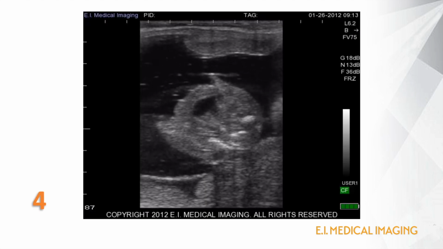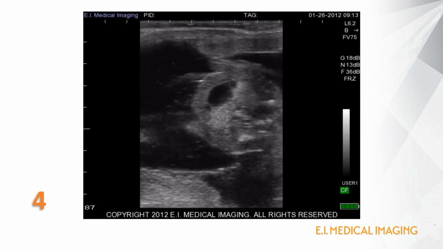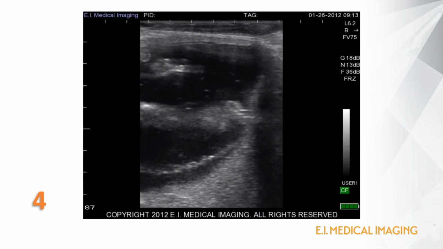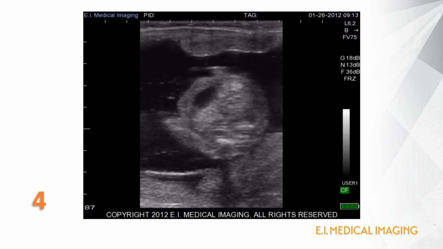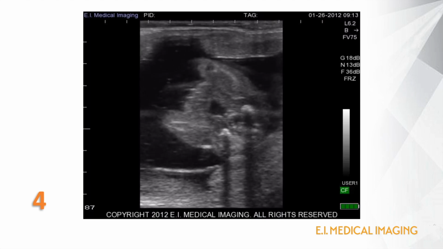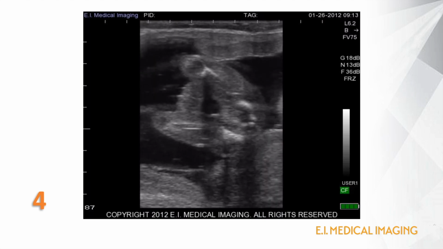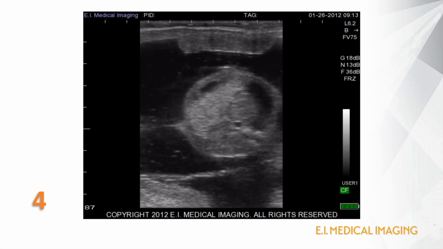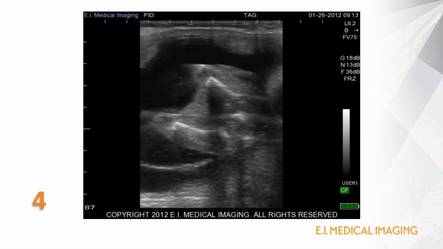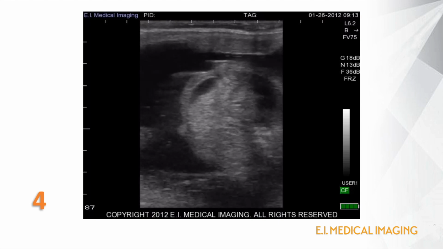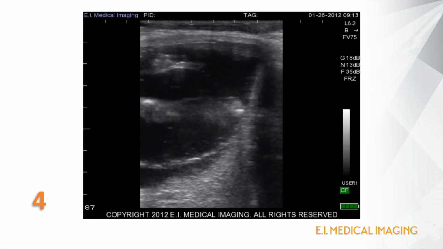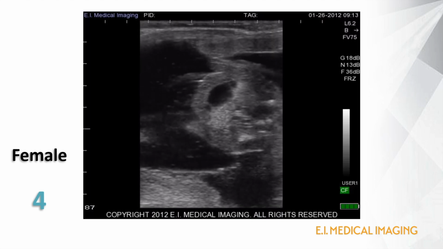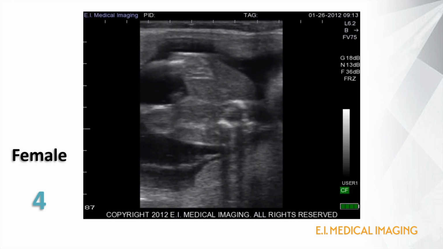Number 4. This image is very different. It was recorded on older equipment with less resolution, and the fetus is much further along, probably 100 days or more.